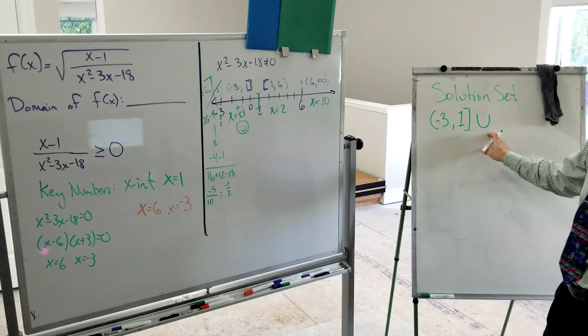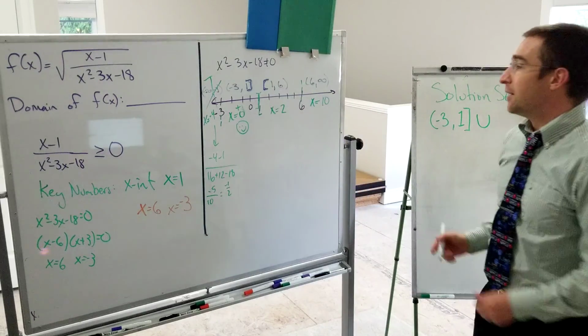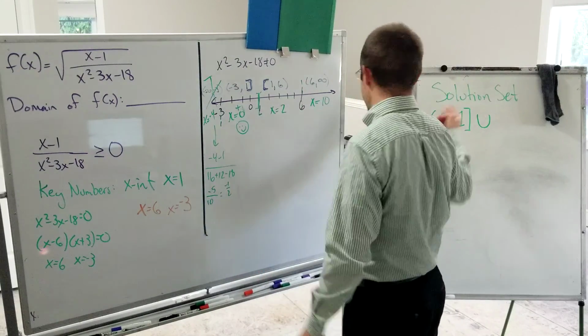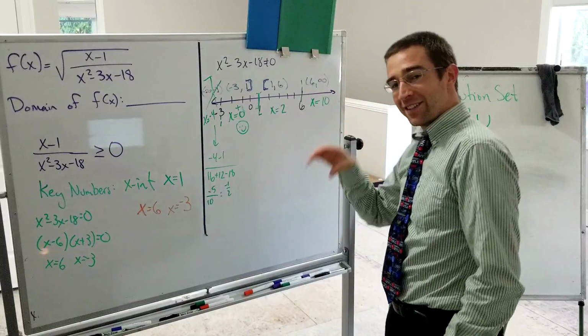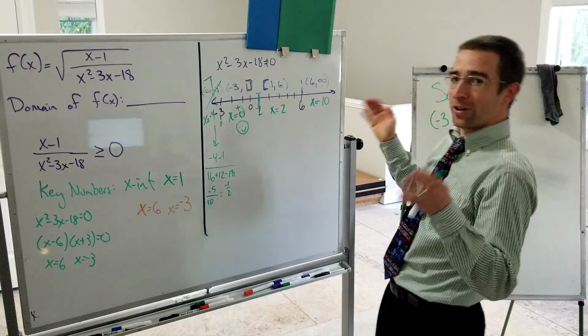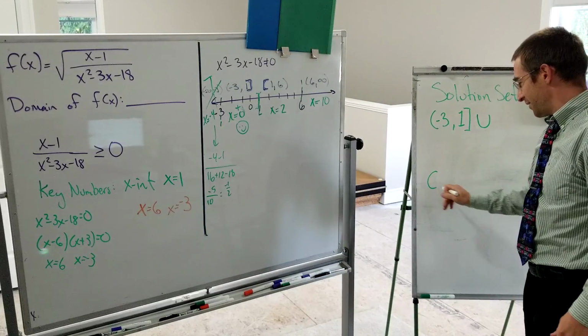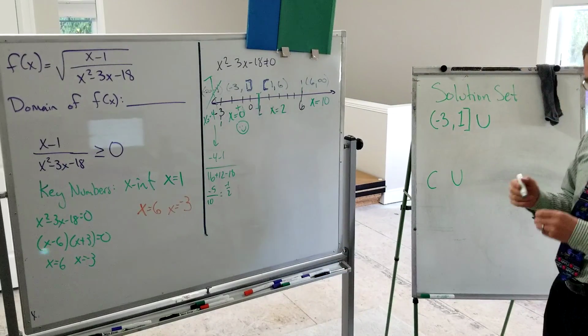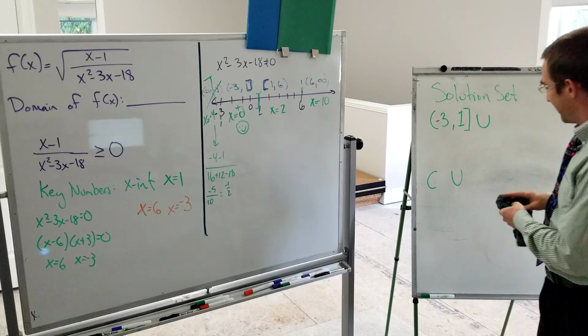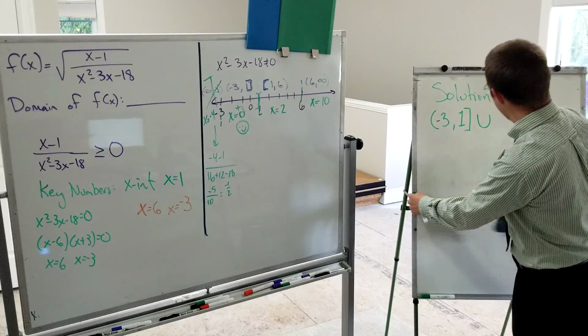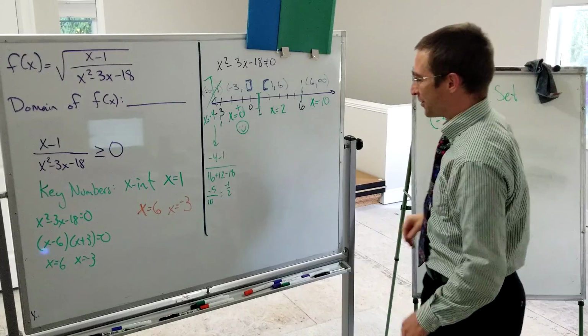I'm going to throw that union symbol in there just to see. Even though it's a U, we're going to see. It's like a C that took a nap or a U that got up. Right, because this is a C and this is a U, right? They're just rotations of each other. Okie doke. That was fun.